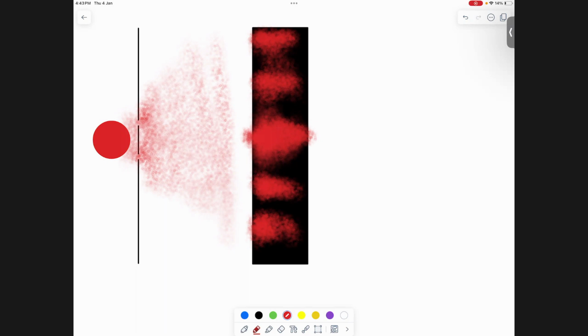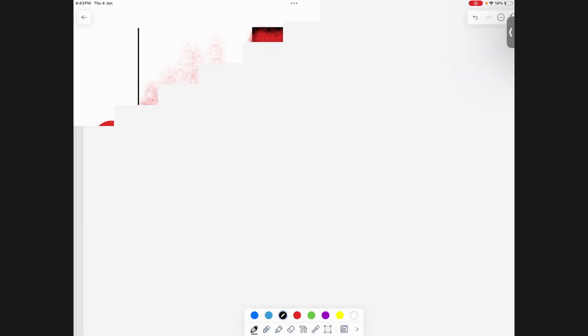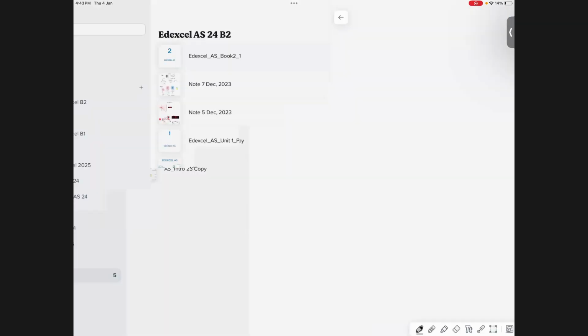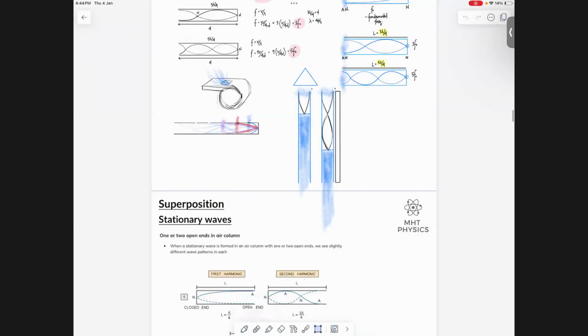Okay, so let me label a few things here. The thing you see in the middle, they have names, so we need to give them names, unfortunately. So the one in the middle is called the central maxima. The one at the center is called the central maxima. So you will have to plot a graph here. Let me bring up the graph a bit. Like how does the intensity vary? Okay.